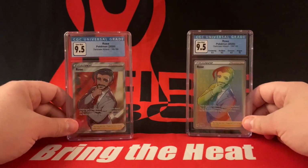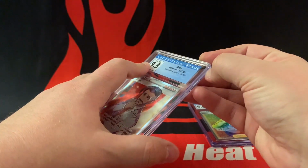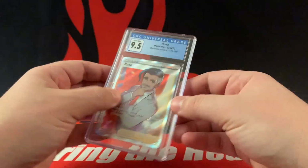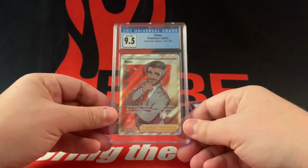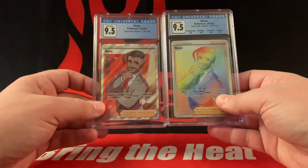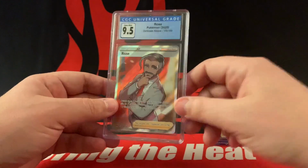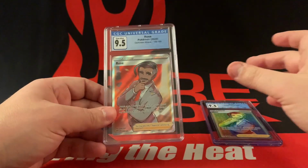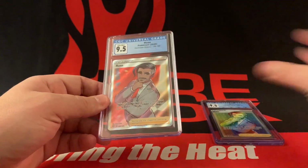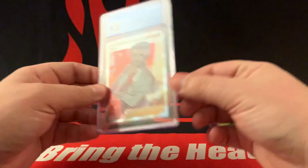But the detractors at launch quickly found out that you could slide your fingernail, something as easy as a fingernail, let alone a tool of some kind, to get in there and pry apart the slab so that you could bust it apart without really leaving much of a mark at all on the slab. Which is a problem because you can take out that clean card that has a nice grade, swap in the same card. Because they do like to make the point, oh, well, we have imaging of the cards. Good. That's something, but I'm going to put in that same exact card in there. It's just going to be a dirtier version that's not going to gem, okay? And then I'm going to seal the slab shut.